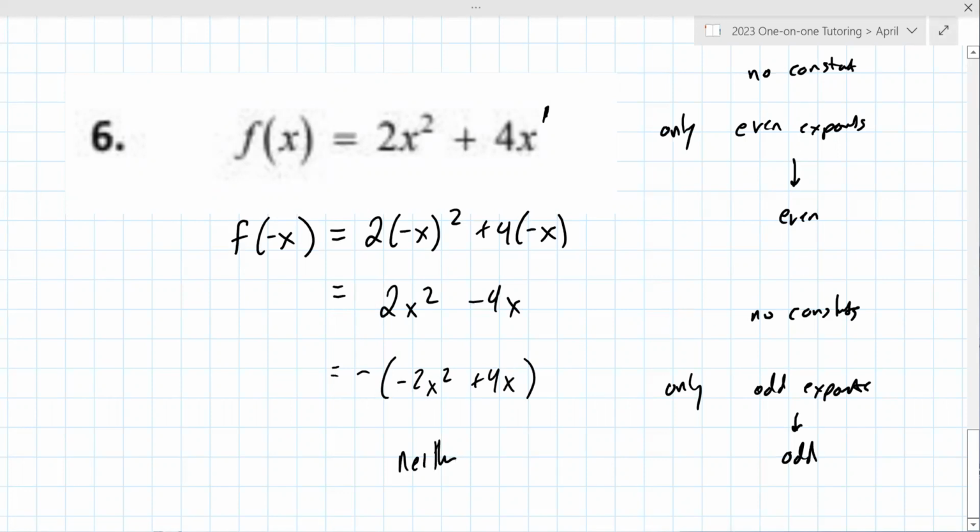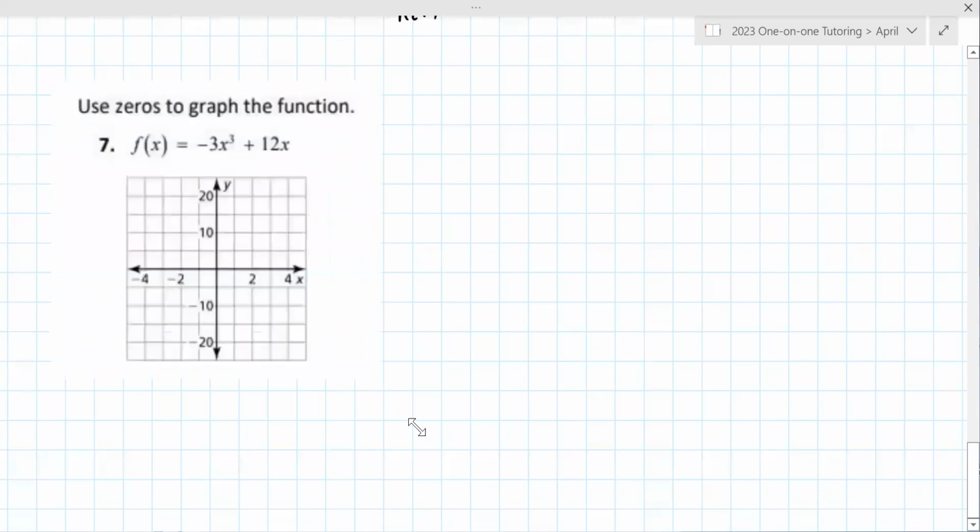All right, can we move on to 7? Yep. All right. You getting excited for the end of the school year? Yeah. I mean, we're really close, like 5 weeks, maybe 6, depending on how you look at it.